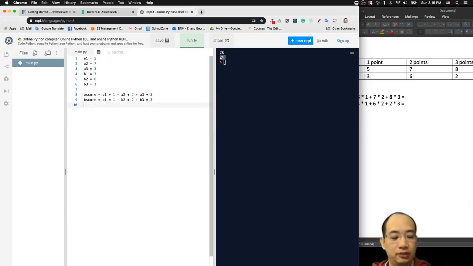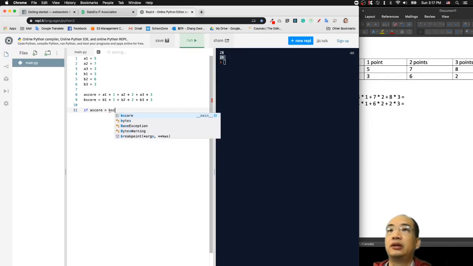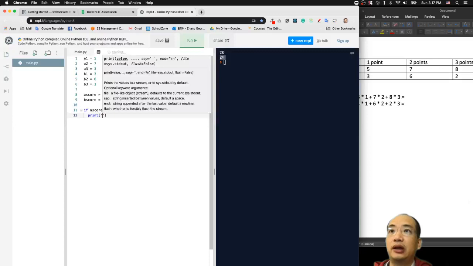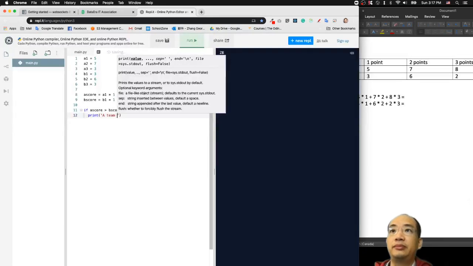And now, if A score is greater than B score, and you put a colon here, and don't forget there are 2 spaces in front, 1 space, 2 spaces. If the A team score is greater than the B team score, we will output A team 1.